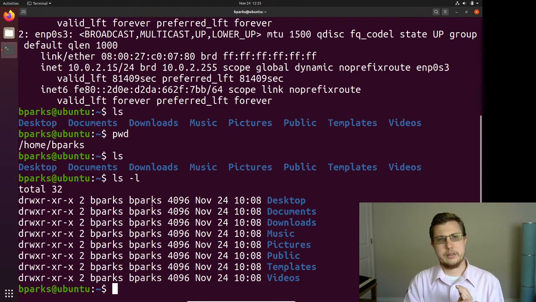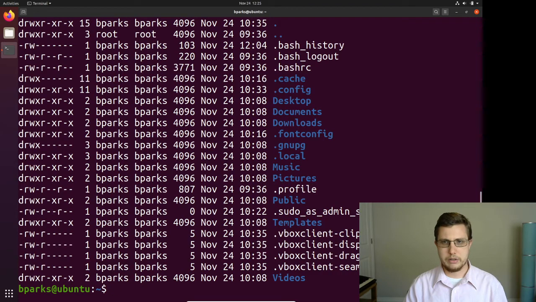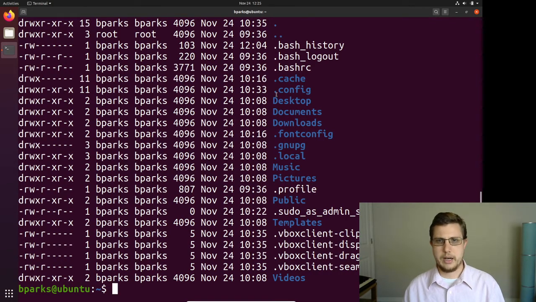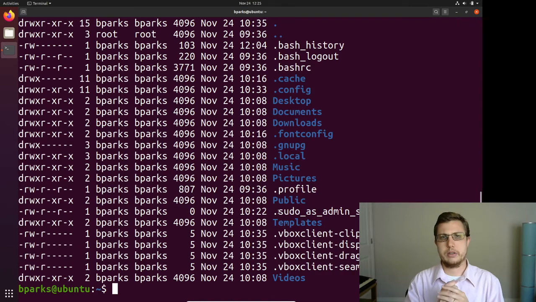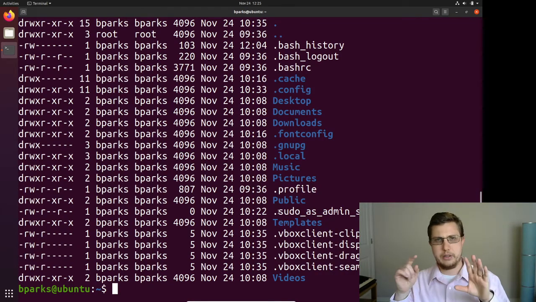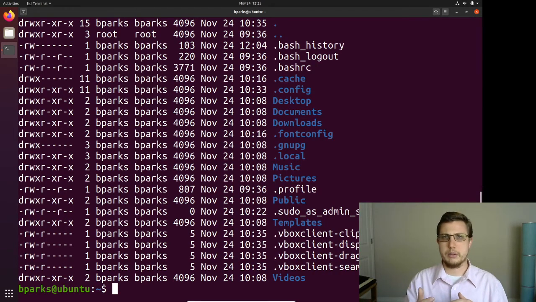So ls -l is usually what I run. There's also another one that's -al, which shows all the directories, and you'll notice that some of these files and directories have a dot at the beginning of them. That's Linux's way of indicating that they're hidden. In Windows, there's actually some metadata. You right-click and go to Properties, and then you can check a box to indicate whether it's hidden. In Linux, if it starts with a dot, it's hidden. If it doesn't start with a dot, it's not hidden.